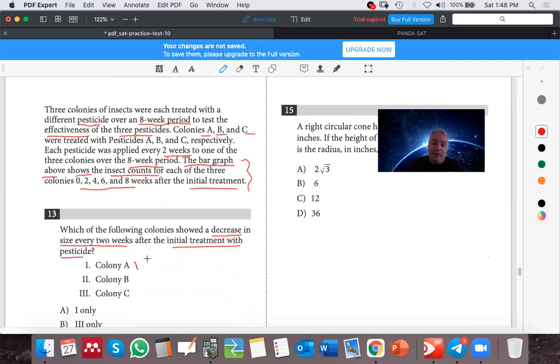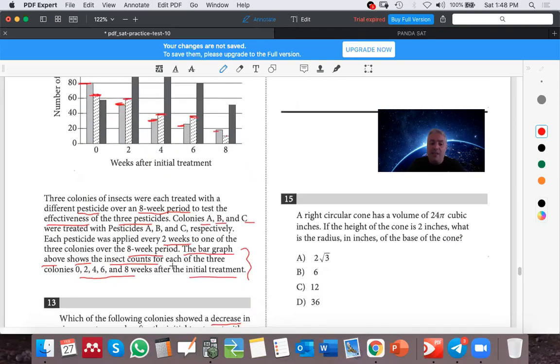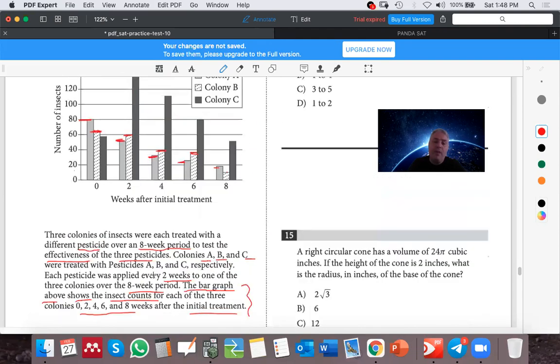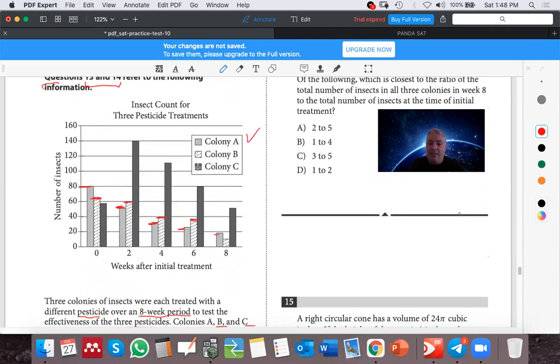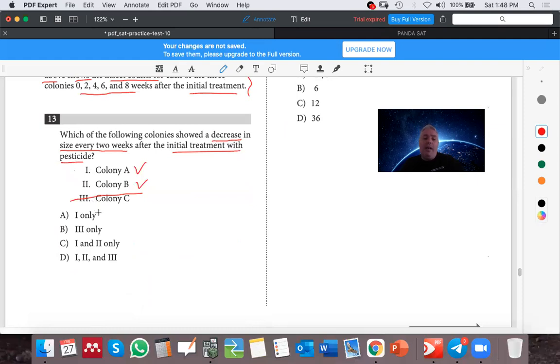So A must be, first is okay. What about B? B is this texture. So, you know, at the beginning, and then a little bit, but decrease. So B must be also, which means second must be. What about C? C is now this color. Here, oops, go up, increasing, not decreasing. But my question is decrease. So this cannot be. So what will be now? 1 and 2 must be. 1 and 2, where is it? Yeah, answer is the C.